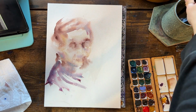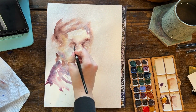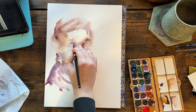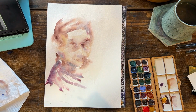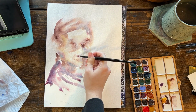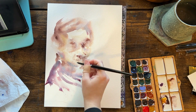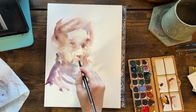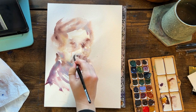And now, I don't know if you can tell, I'm actually going to call out towards that bottom left. Do you see how that purple is splitting up? Isn't that gorgeous? I love using granulating paints that split because I didn't have to do anything extra. The paint did that on its own. And I think that is fabulous. And look at those marks that are happening up on the right eyebrow area. That might bother some people, but I think those watermarks are just the coolest.